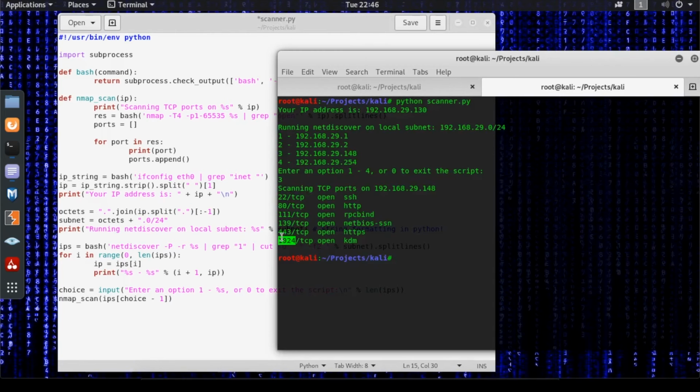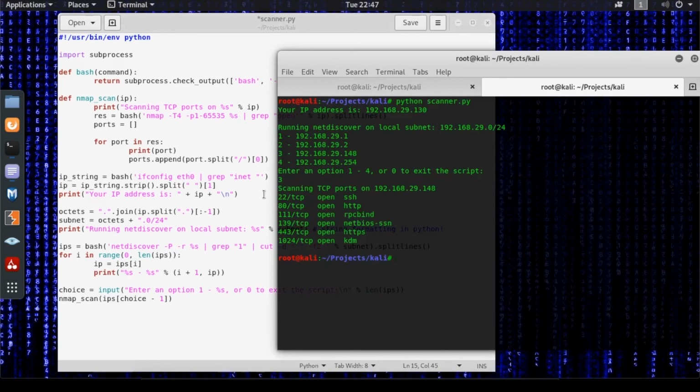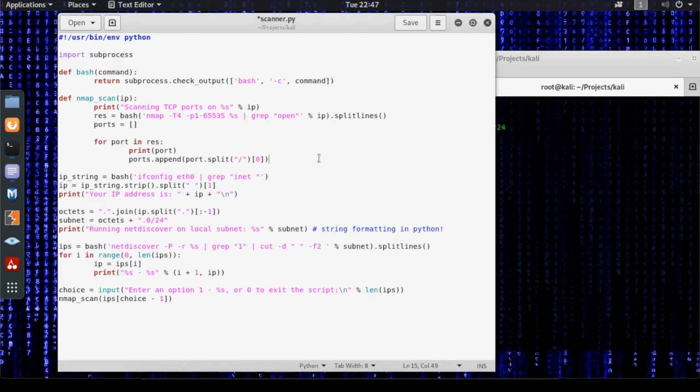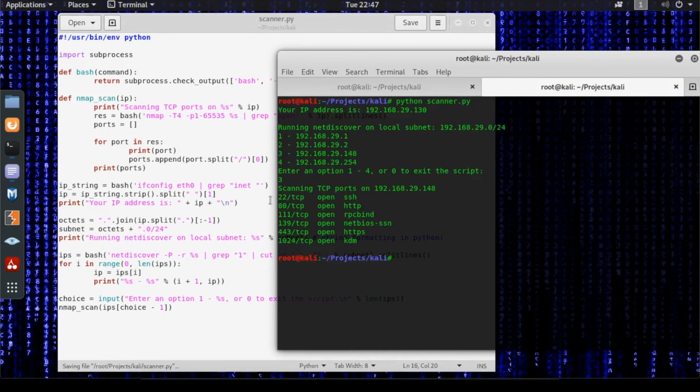All of the port numbers end with a slash, so I think that should be good. port.split, pass in a slash, and we just want the very first element from that array. And let's make sure we're good to go here by just printing out the collection at the end. It should just be an array of these open ports.